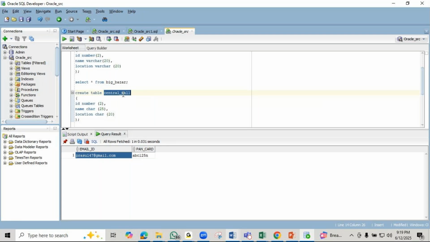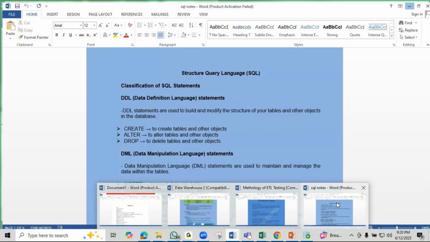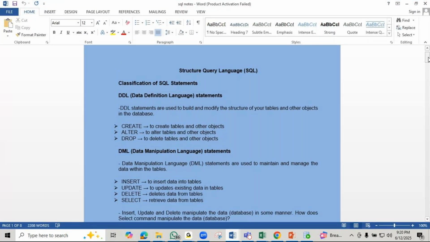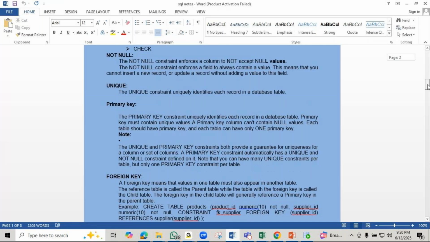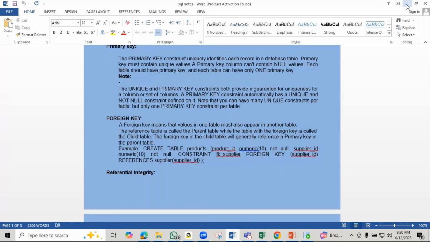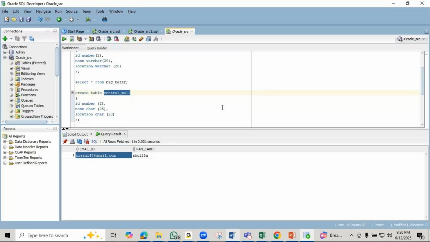All these notes will get shared in the WhatsApp group also, guys. The syntax which I have written over here will get shared in the WhatsApp group, so everyone will have it. Along with that, I will share the SQL theory notes also. We haven't received the data warehouse notes also. You will get it. No one has received. I will share it soon, maybe today or tomorrow. I will take the confirmation from the institute and you will get it.